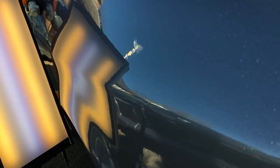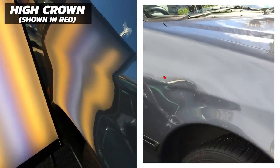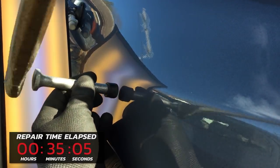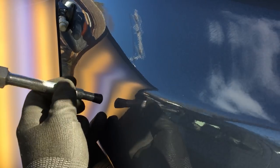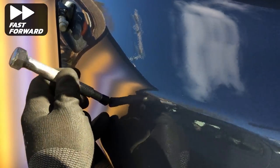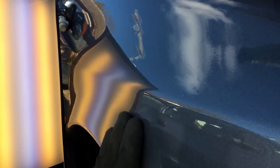Now I'm going to tap down the high ridged area sitting over the middle of the panel, which I pointed out in my analysis earlier. First I'm using my large rubber tip on my tap-down to get the bulk of the ridge down, then switching to my standard rubber tip to remove the remaining part of the high ridge. This takes a lot of time and patience as I don't want to create any low spots in the panel, which would add time to the end of the repair. And there we go — the high ridge is gone.